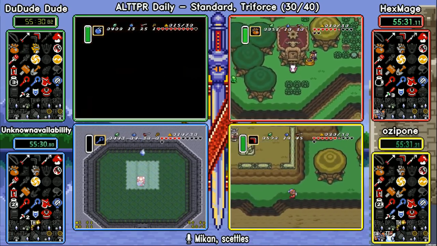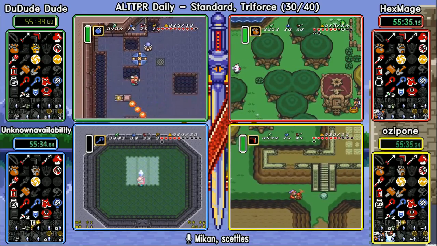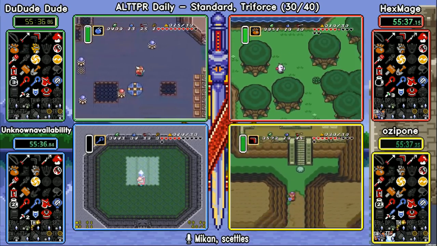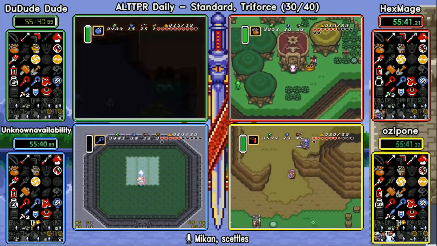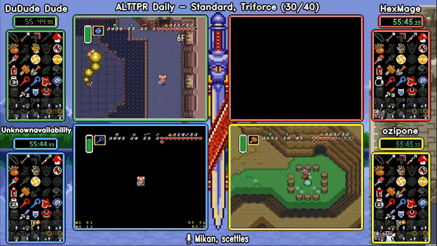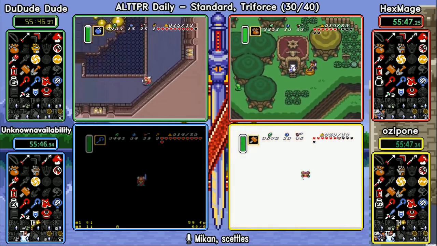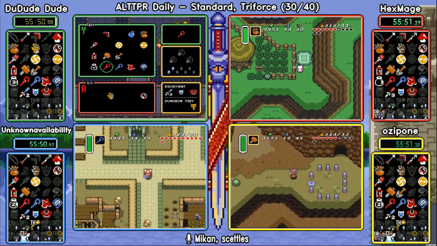So we're gonna get our first mushroom check here from HexMage. I believe it's gonna be the bomb. Someone has checked this. Oh, somebody checked it already? Yeah, and I believe Ozzy is heading into pod. Ozzy's gonna do it. Yep, blueberries for the mushroom. Ozzy's got 20 pieces.